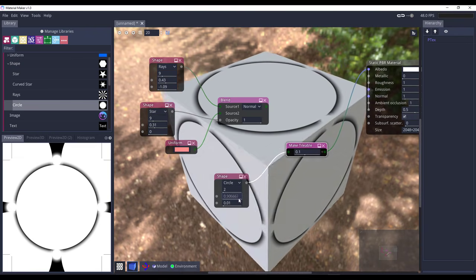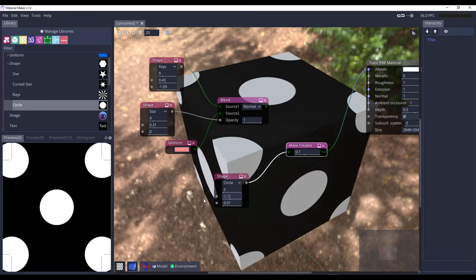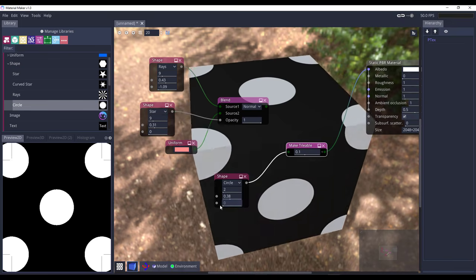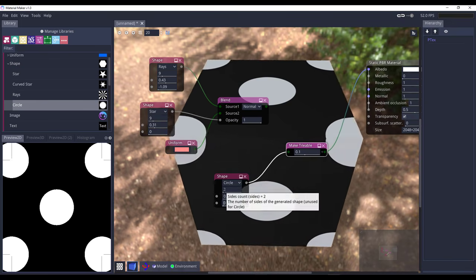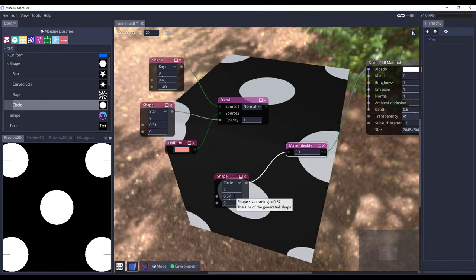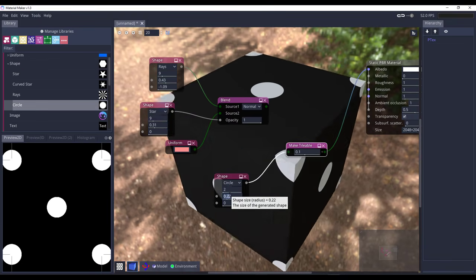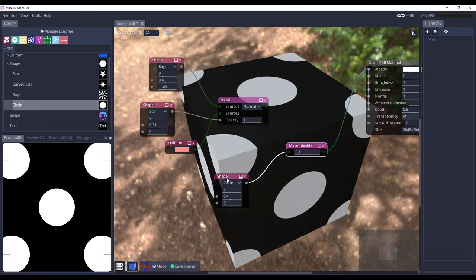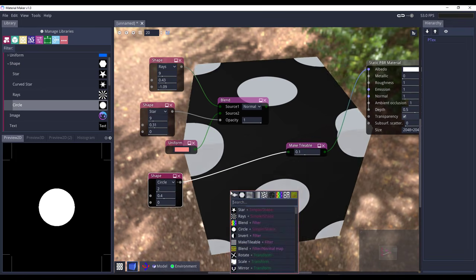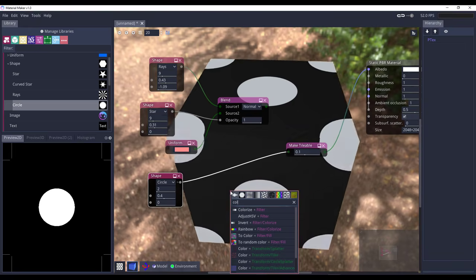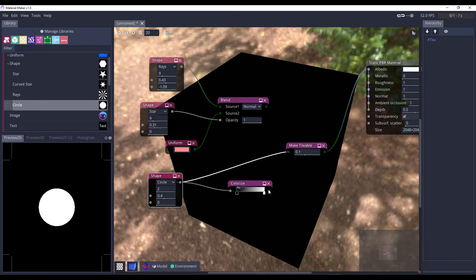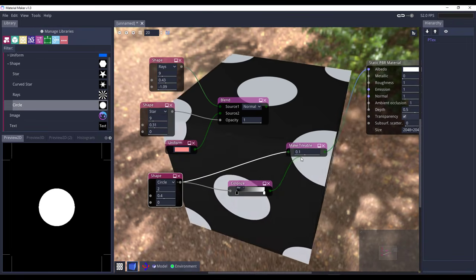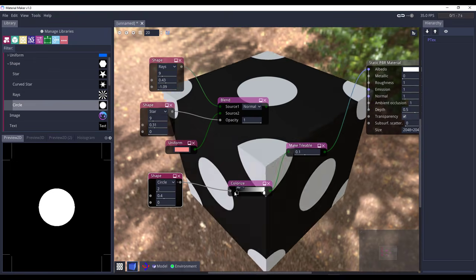So if we go ahead and start reducing what we have right now, let's just make sure that we have it a bit tight. And at the same time, let's just make sure we have this at a very good number. So I'm going to set this to 0.4. Looks good. So we can set this as 0.4, and now we can throw in a color. So we could just go ahead and throw in colorize. And what colorize would do is provide us with a color ramp, which we can use to make colors. So I can apply that there.